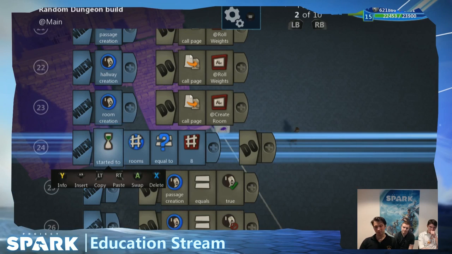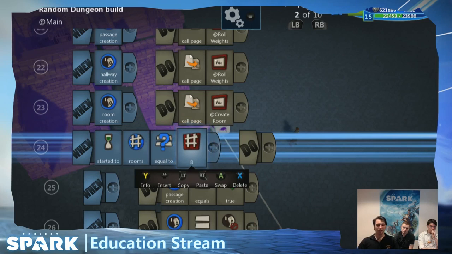And then right here is where it says rooms to create equal 8. You could change this number on line 24 to any number you'd like. As long as you don't hit the prop limit, it'll create that many rooms. I believe right now it can create roughly 23 to 24 rooms, depending on what the size is. So you can get about 23 or 24 rooms if you'd like.